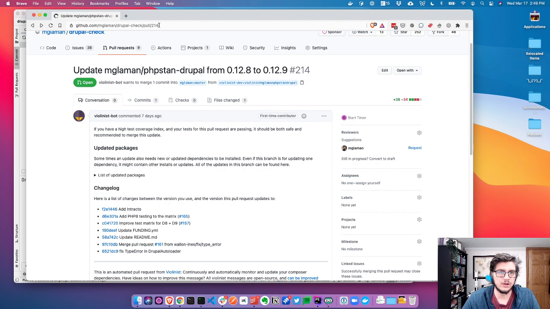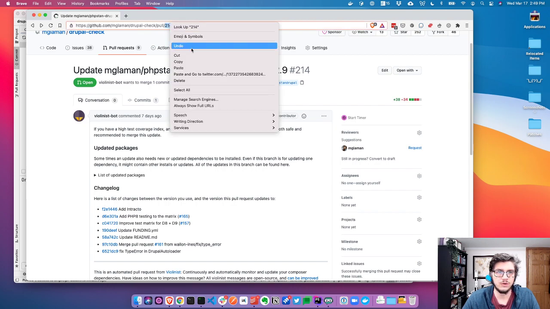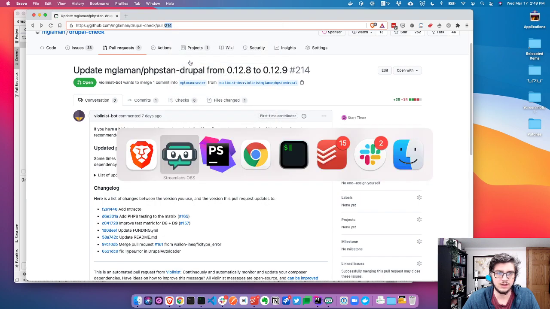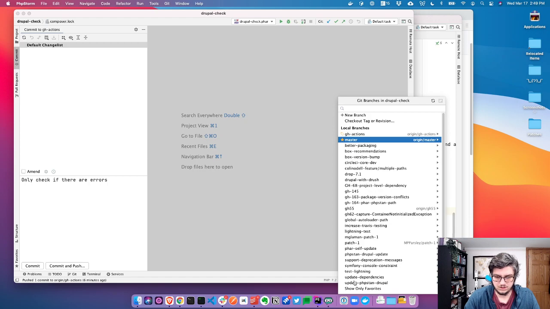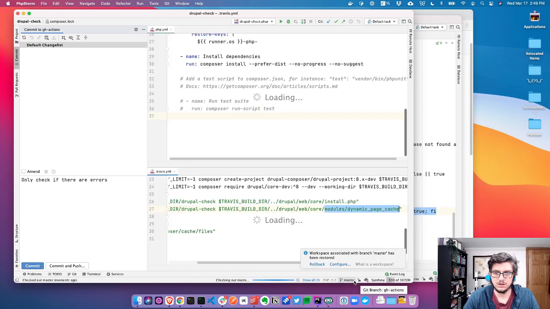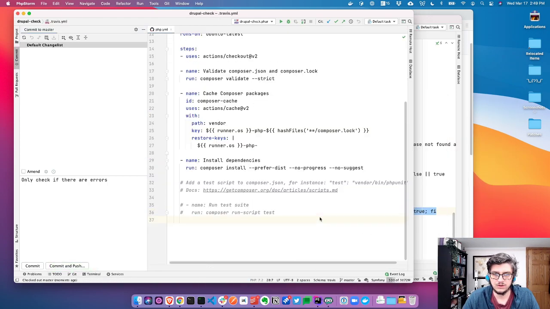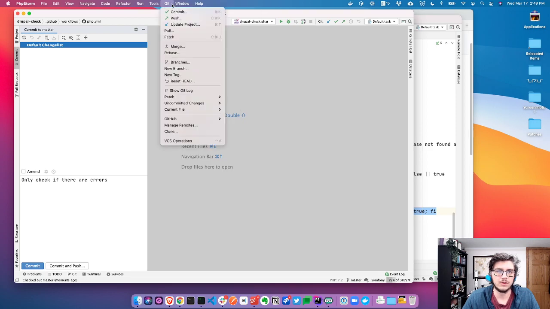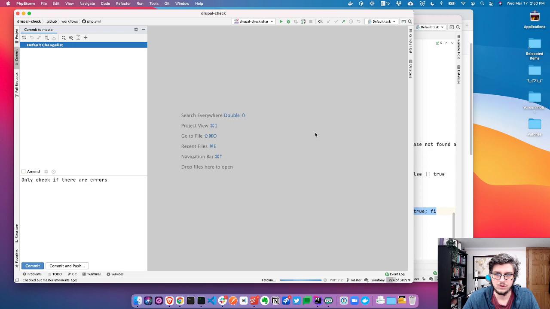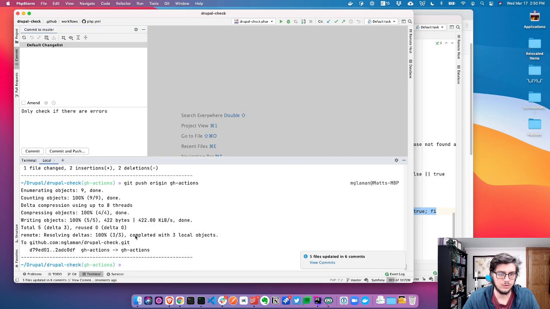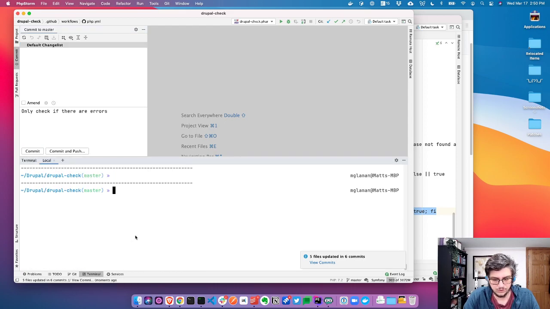So we've got pull request 214. I'm going to copy that and here. Oh, it rolled me back to my workspace. Let's do update project. Committed. So now what we'll try to do is use the GitHub CLI.